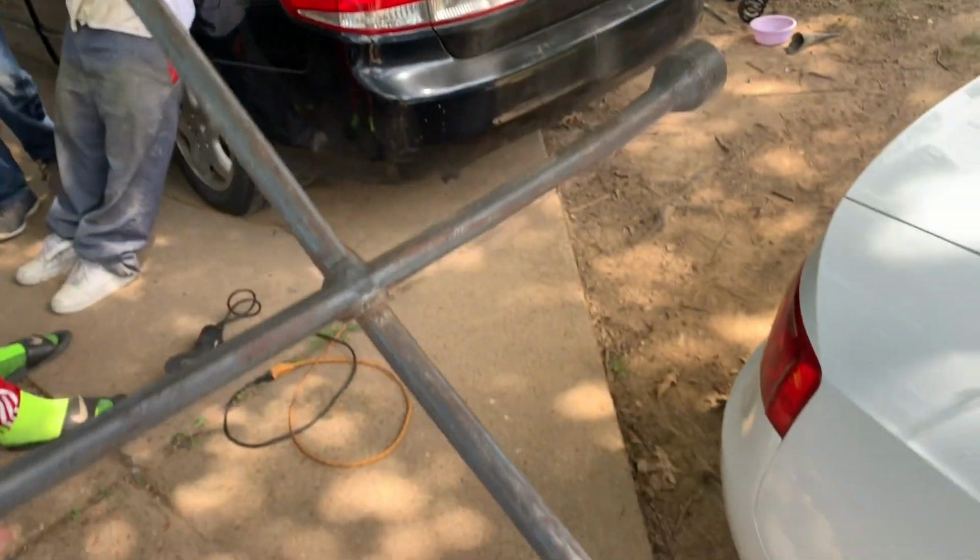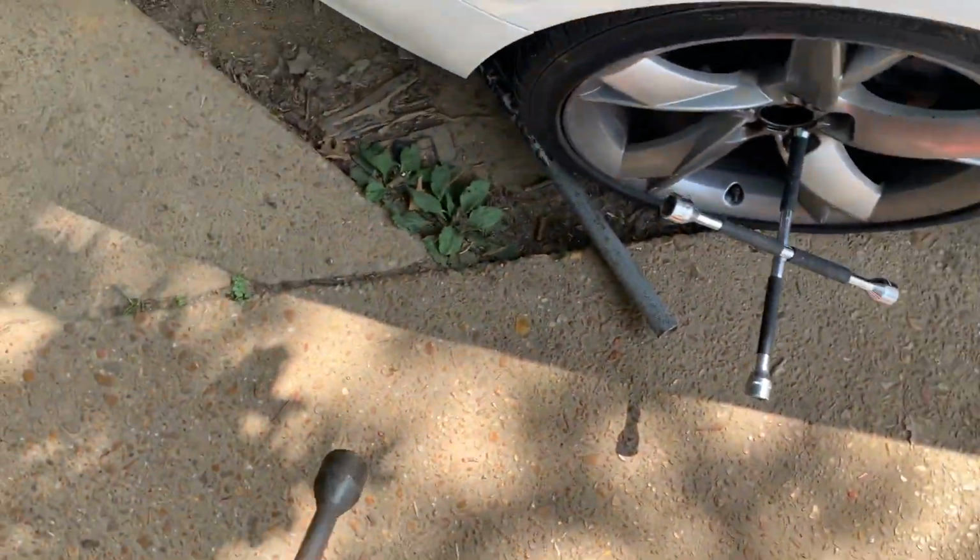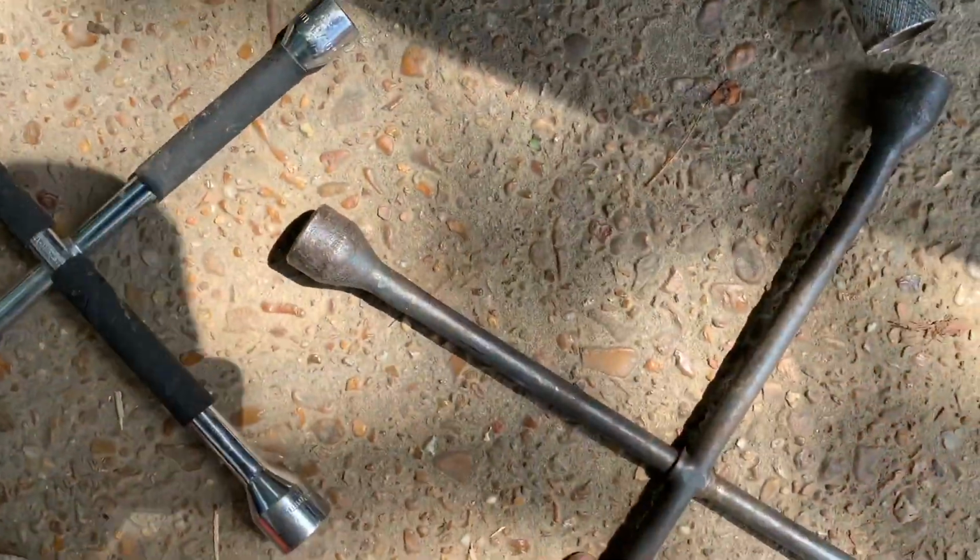And I broke a four-way. Made it with my homeboy's stick torch thing. Took it to the shop. Let me see.